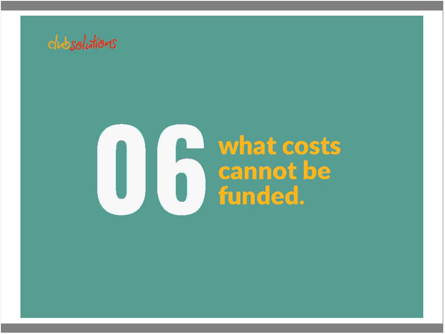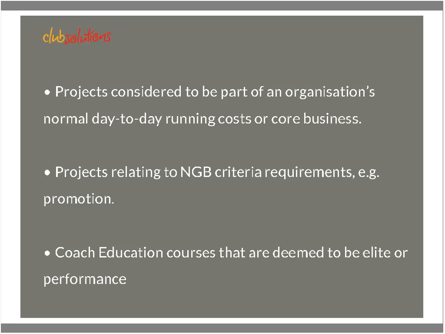What costs cannot be covered? Anything considered to be the organisation or the club's normal running day-to-day costs, or your core business. That's things like maintenance, repair, replacing if there's old wear and tear, rent, insurance, affiliation costs, those sort of things. Anything that we deem to be day-to-day core business isn't something we would do.